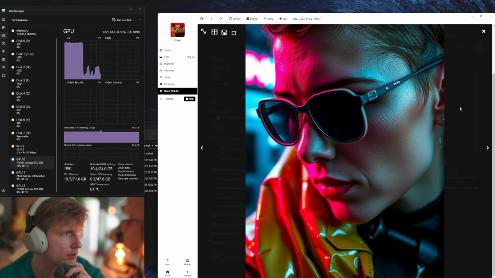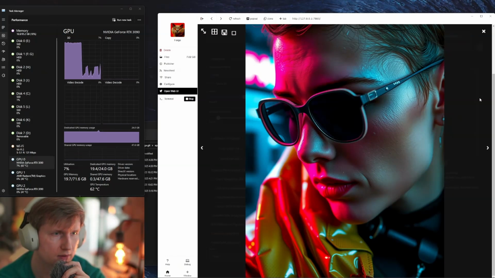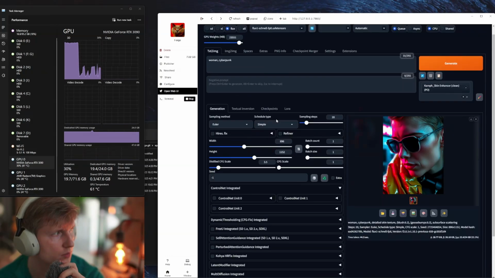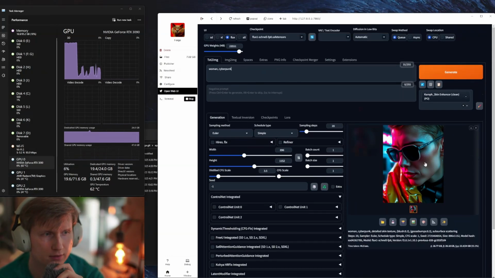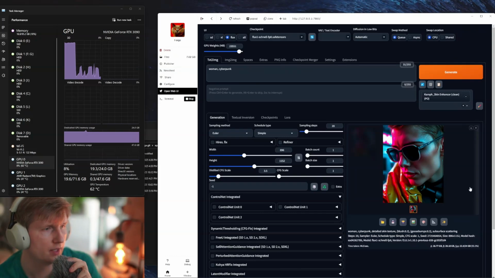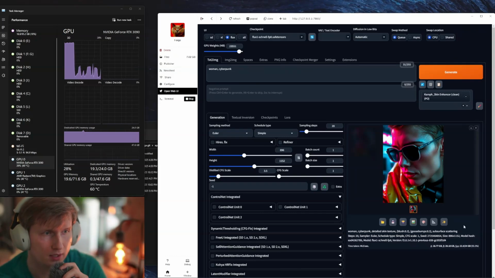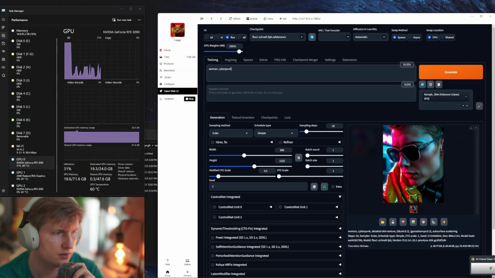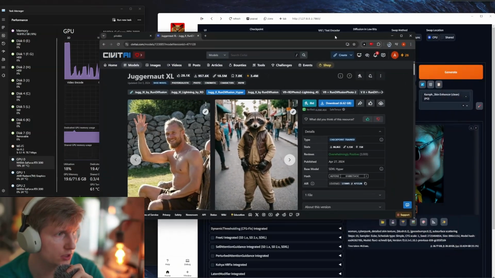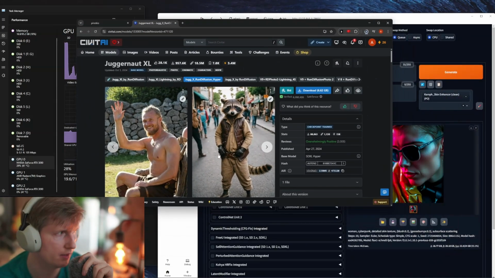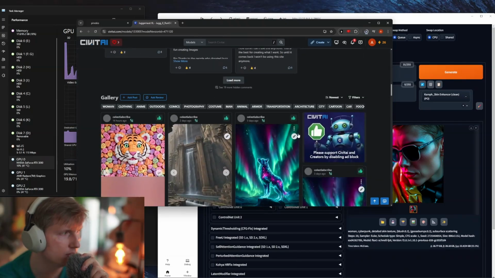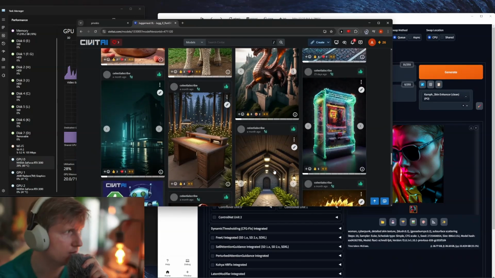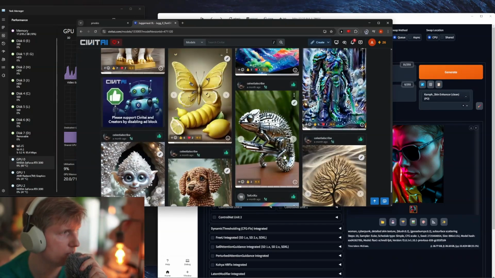It's pretty good. The more words you put here for the description, the better your images are going to look. And one of the ways you can do that, because it's really hard to come up with original ideas, but to get started, I would again suggest just go to Civitai and you can look through some of the images that are here. And if you want to try to get a similar style, some of them should have the prompts.